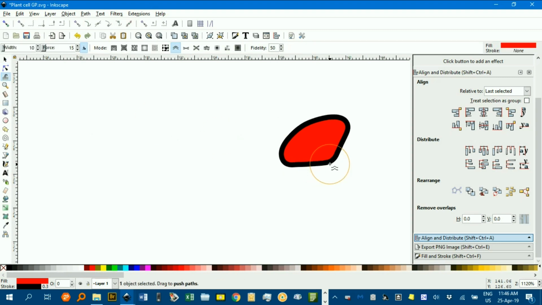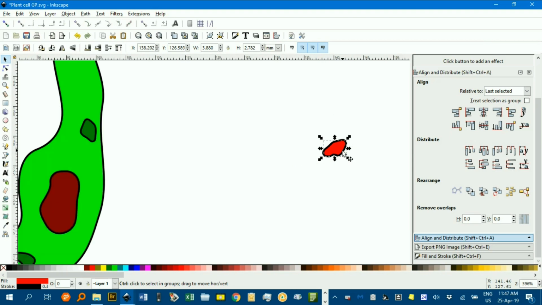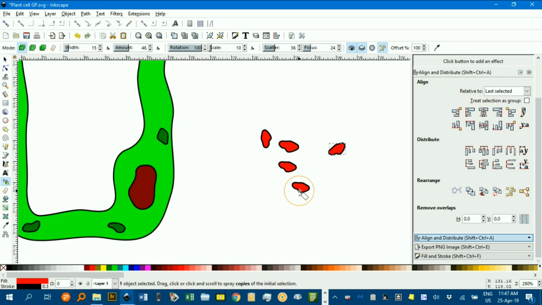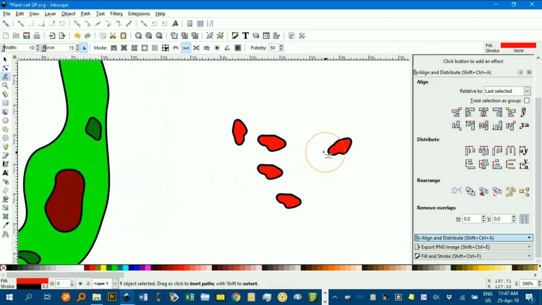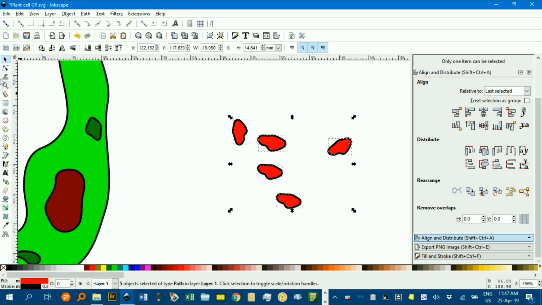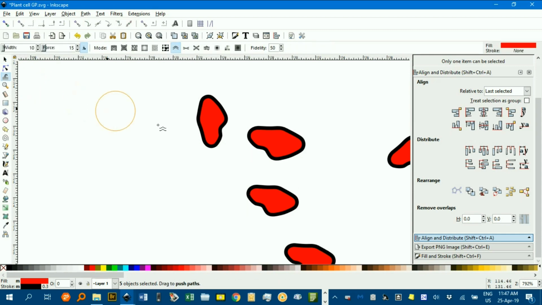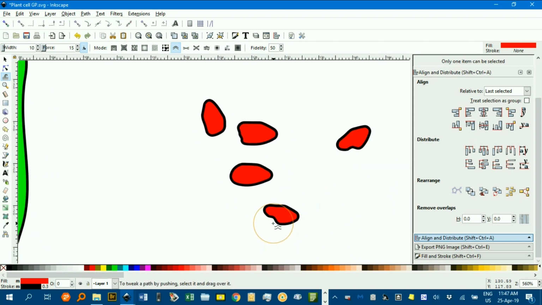Warp tool. Oops, you see I've set the strength quite differently. Look, I'll stop at that again, select it, and object sprayer, and just spray a couple. Again, back to the warp tool, just to make them different. So I've got to select them first before I use the warp tool. Now back to the warp tool. Click it properly, and you can see I can change those shapes.